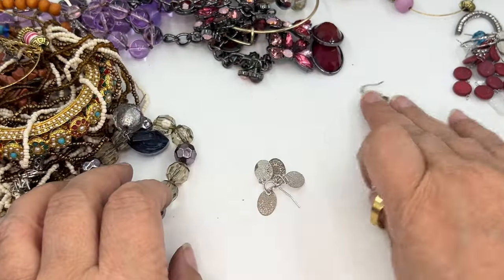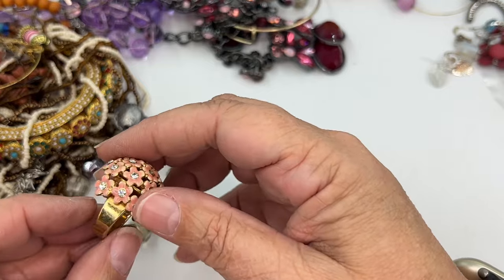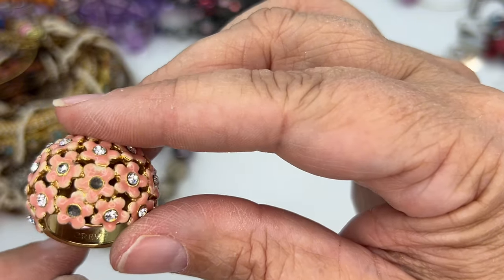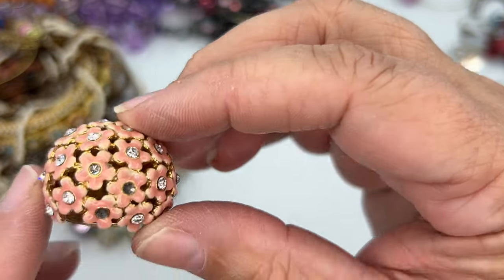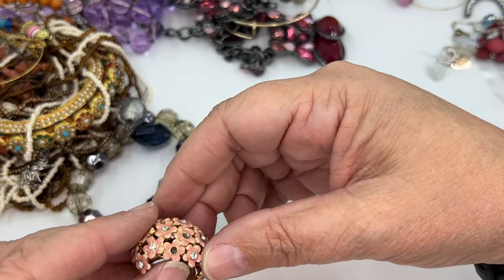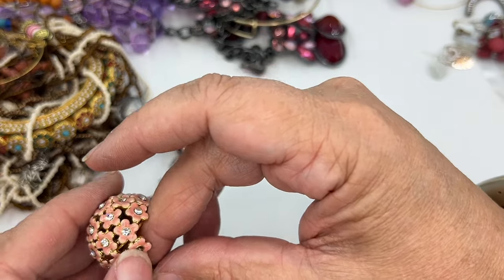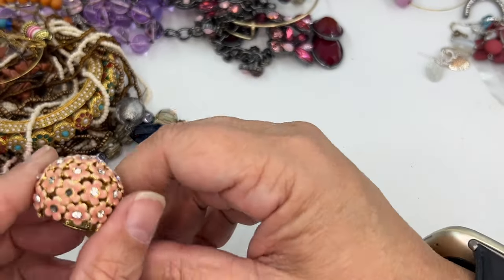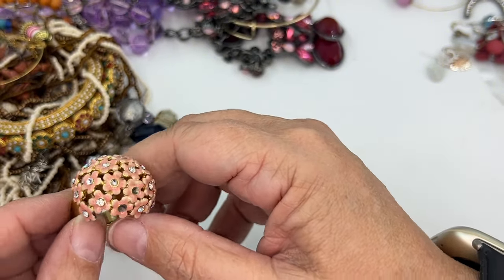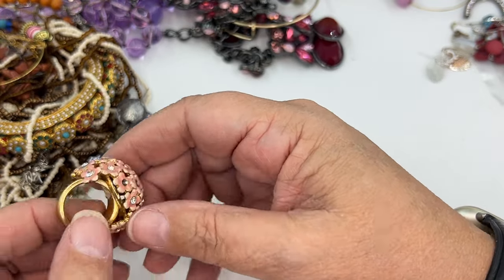Here's another ring — I'm just going to grab it because it's easy. Look at all those flowers. I see J.Crew. I don't think I've ever gotten a J.Crew ring. Is it missing a couple rhinestones? Those might be easy to replace — it's missing a few. But I love that. I'm putting it in the yes. Four rhinestones are missing, but I think these are a decent size that I could find some and get them in there. Just a gold-tone little fashion ring. Love it.